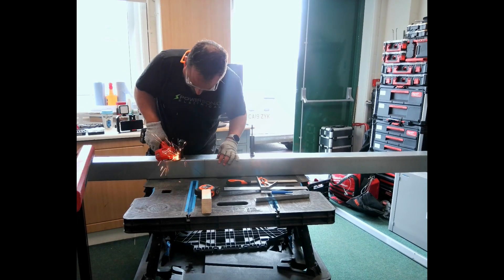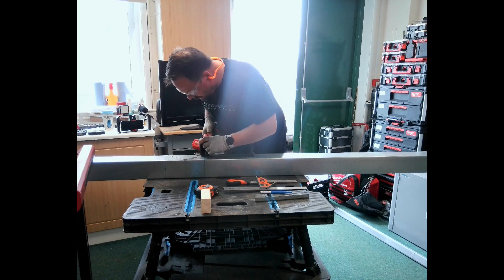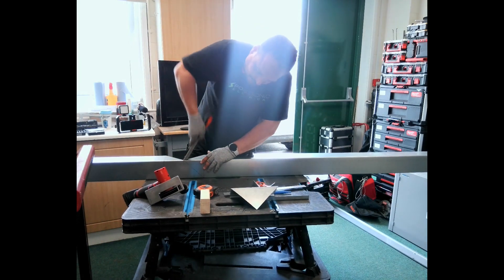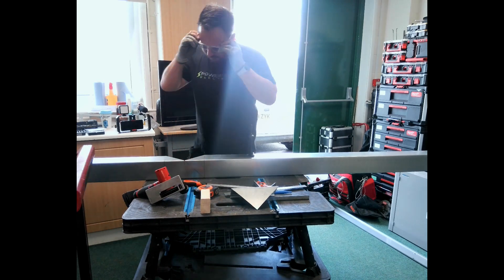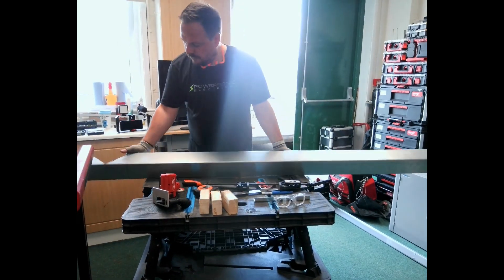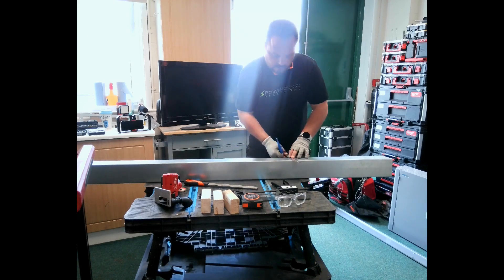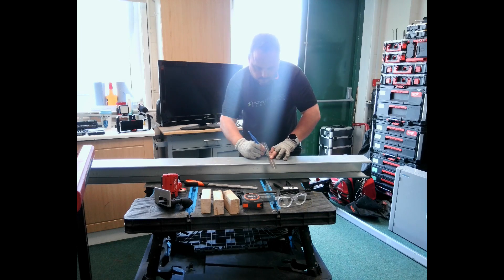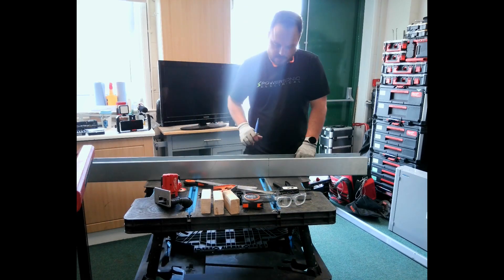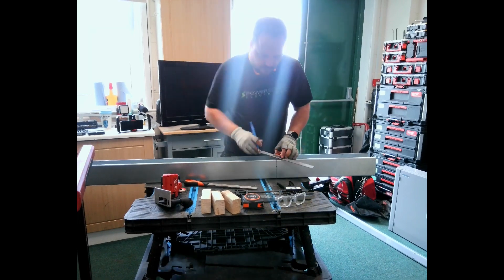I'll save you having to listen to the grinder all the way through, but you can see me here cutting out those shapes I mentioned - there's the first flat edge and then the triangle on the back. The grinder gave up a little bit, so with a fresh battery in I decided to take the triangle and rectangle out in one piece. Then it's a case of filing down your edges, making sure they're nice and smooth. You can go back over it with a grinder if you need to tidy it up. Double and triple check your measurements before marking your second center line and forming the triangular shape so you know what you're cutting.